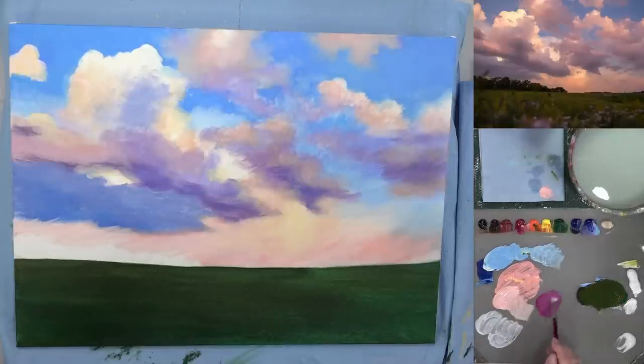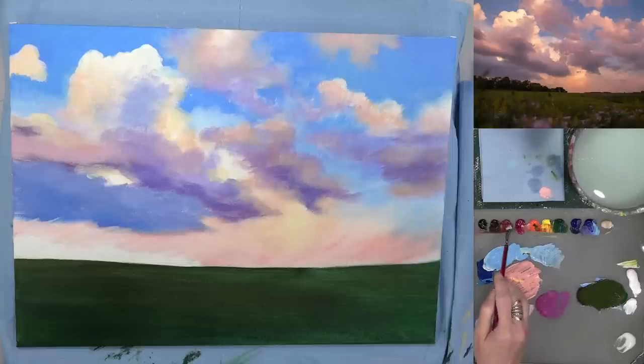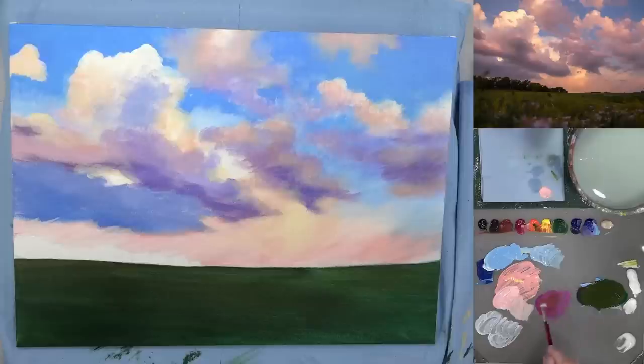Okay, I'm trying to remember what color I added. I think I added... let's try burnt sienna. That'll give us that kind of a quinacridone burnt orange color. And then I'm going to add the sky color.